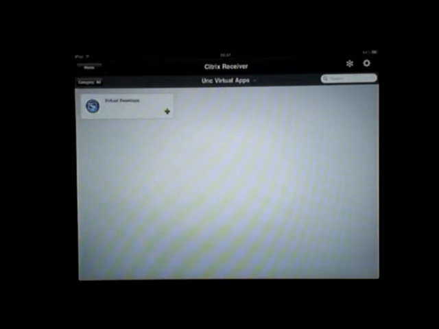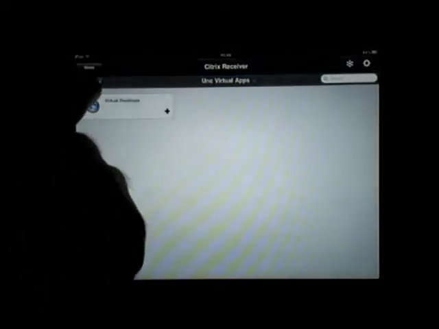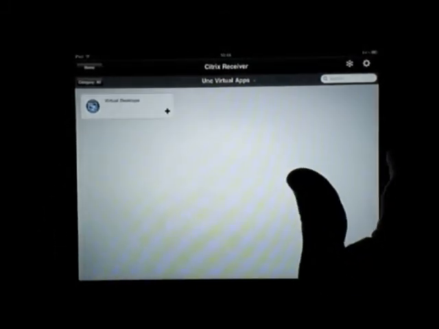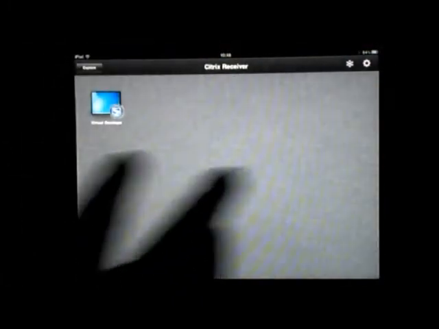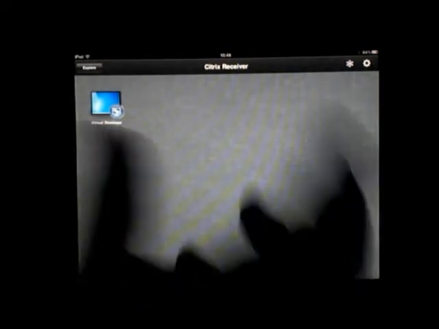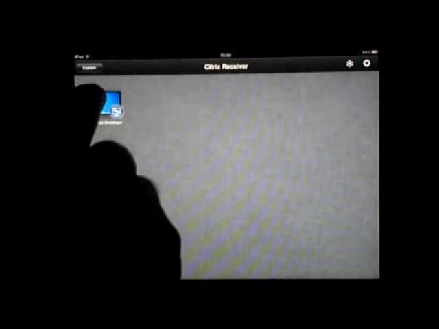Now, before I do that, a couple little tricks to this thing. If you had multiple applications here on the Citrix Receiver, if you click on this little plus button, it'll pop it in your home. So if you were to start from the home again and click on Citrix, in your home it'll put your favorite applications. So if this is one of your favorite applications that you listed, it's a lot easier to manipulate than a bulk of applications that you may or may not use. So we're going to go ahead and launch this application.